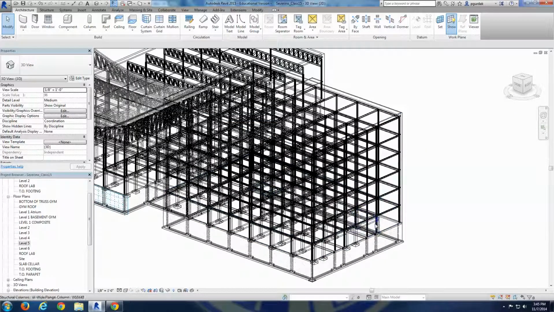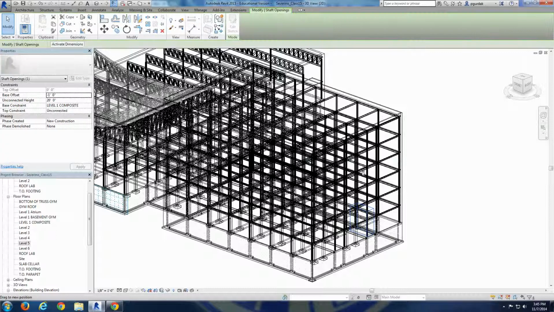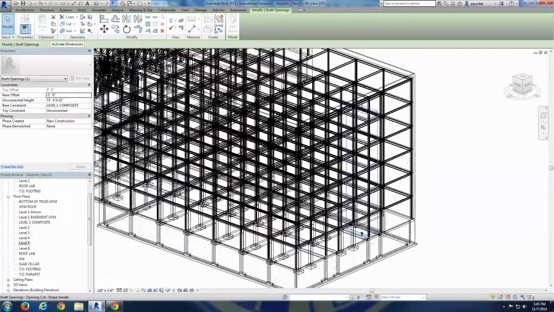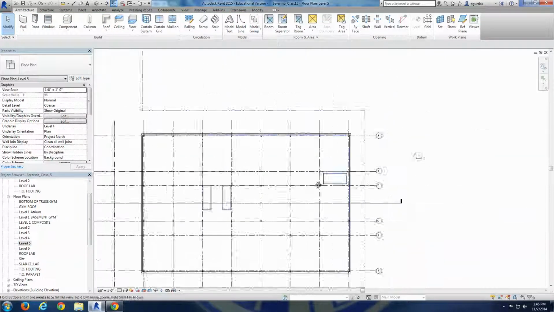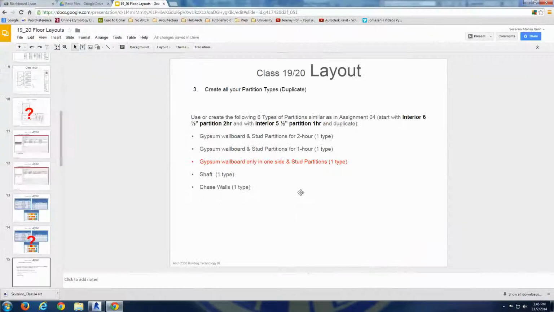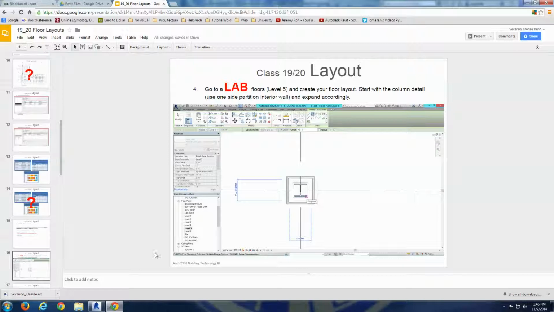wireframe, and I'm going to take it up and down a bit. Now obviously your shafts have a control of dimensions. I'm going to do a little bit just fast with that. And in the next video, basically, let's go to hidden lines, we start from level 5 creating partitions. Okay, it's going to be these steps. I'm going to stop that.